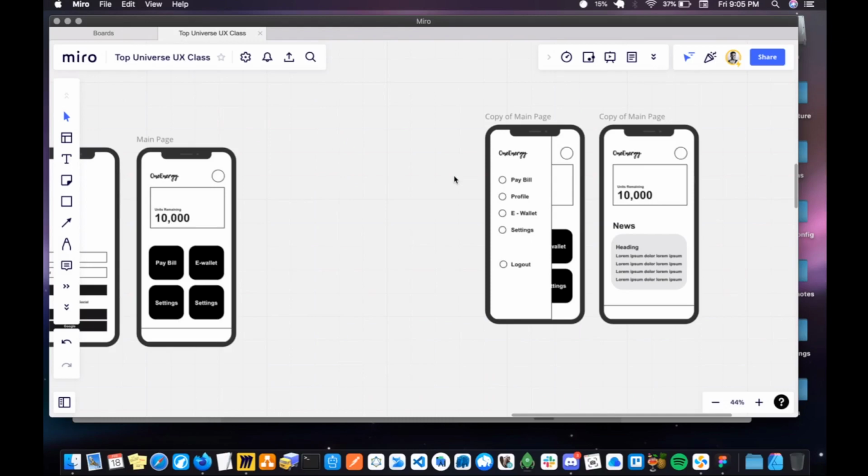So when they want to pay a bill, are we going to accept the money straight from their credit card? Do we need to save the credit card information? Or do we just ask them to keep topping up the wallet? And if they are going to top up the wallet, do we have specific plans, like 1,000, 2,000, 5,000, or should we make it very dynamic so they can even top up 200 naira? How do you want it?